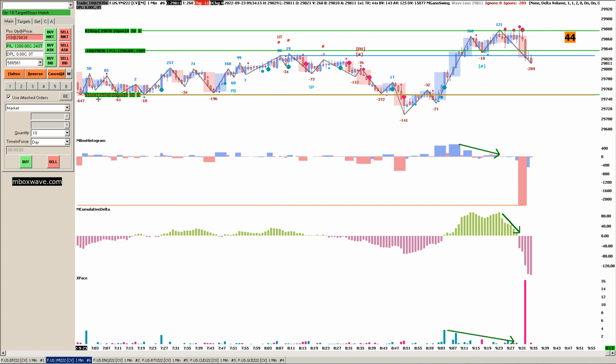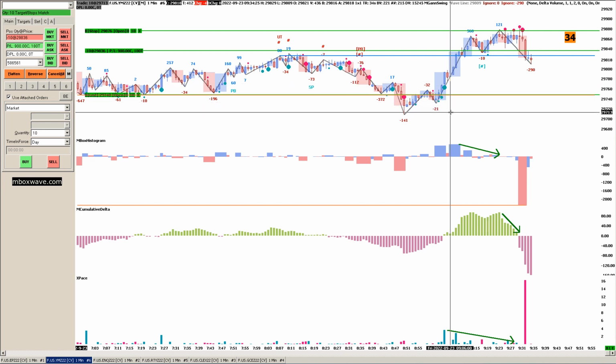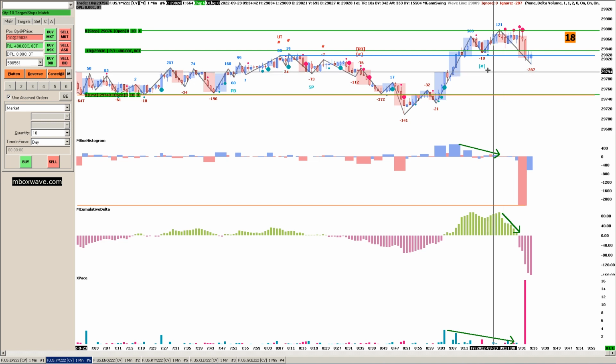We're not doing bad. I mean, we're already 1,000 in profit. It doesn't have the 10 points of confluence that I normally wait for, but it was a setup, so I took it. If you want to make sure that you have the best chances of making a high probability trade, you wait for more points of confluence. But this actually had quite a few.